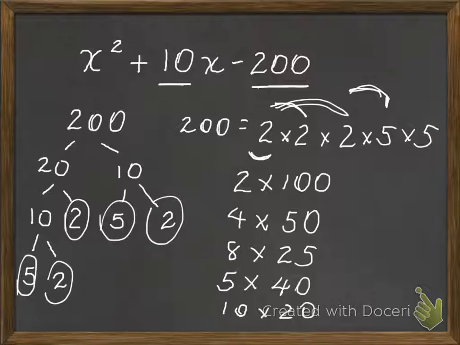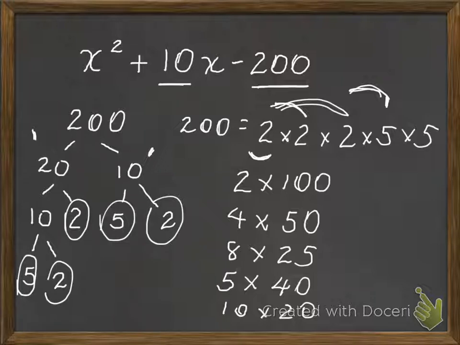Now, if I had been thinking, I would have seen right away that these are actually the numbers, but this is a little more complicated because of the sign here. These factors have to multiply to give us a minus 200. And at the same time, they have to add to give us a plus 10. So this takes a little more thinking. To get a negative product, the signs on the factors have to be different. So we know that the signs must be different because they have to multiply to give us a negative 200. But they have to add to give us a positive sum.